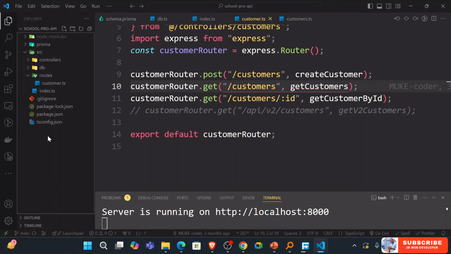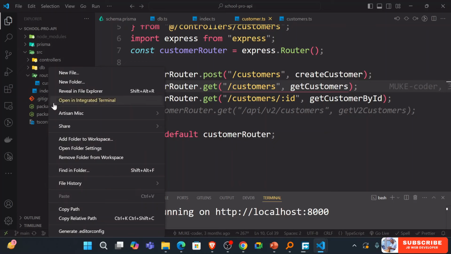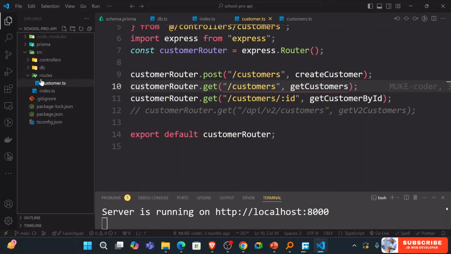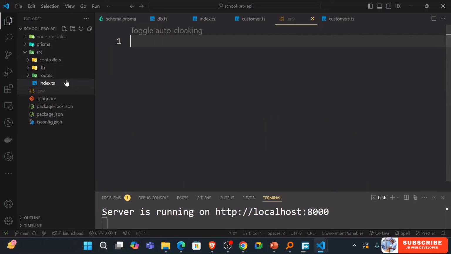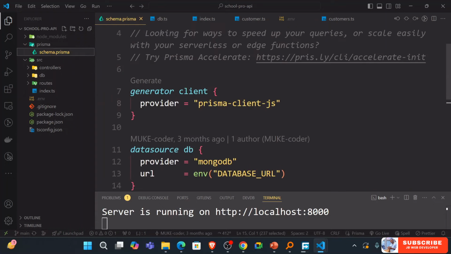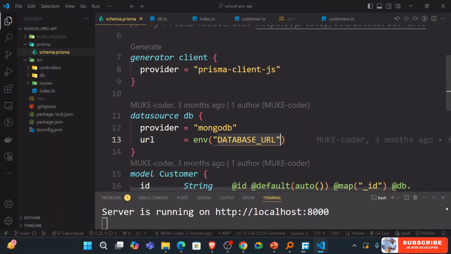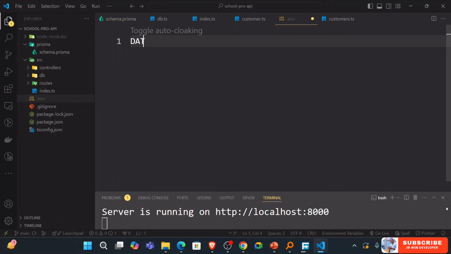So the only thing I'm just going to do is create, and suppose I need to add a readme for people to come and tell them to add the .env. But since we are all here, let me just go here and create this .env. And this is what we're going to add, because if you go in the schema here, it is reading the database URL from the env. So you need to have this env here, and let's go ahead and put DATABASE_URL.